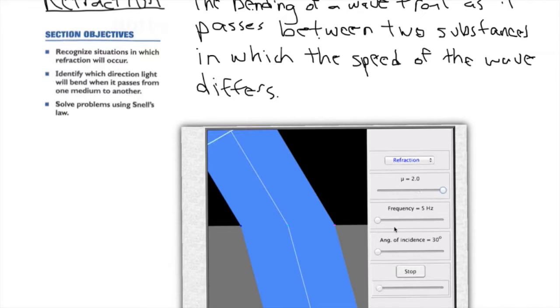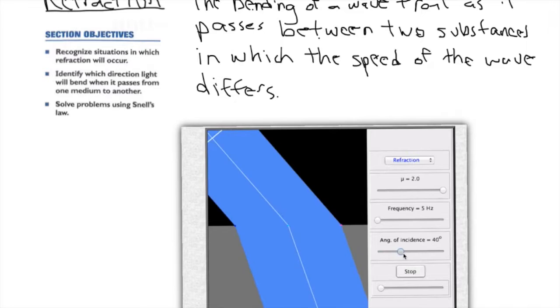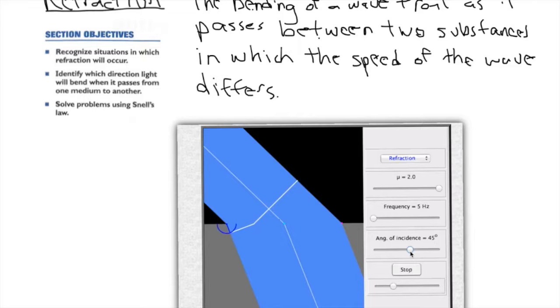it slows down. Meanwhile, let's increase the angle so you can see it better. Here we go. So watch. Okay, so what's happening here is this part of the wave of light got to the slow medium, or we say the more dense medium, right? Because light slows down, it's more dense, has more atoms to get through. It slows down, and so the light ray bends towards this medium. And this is a very good illustration to keep in mind as we go forward.